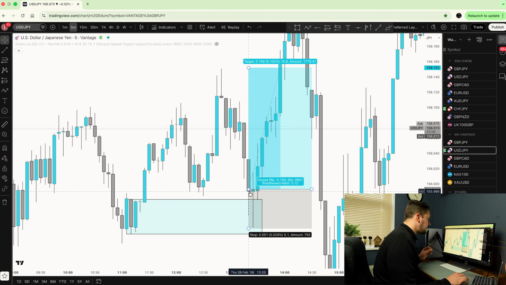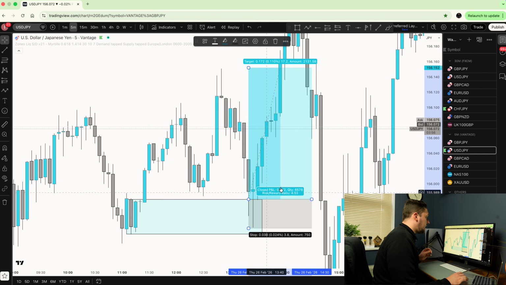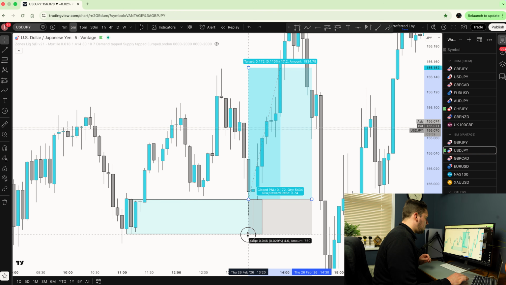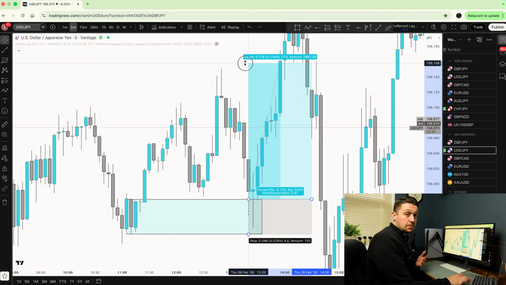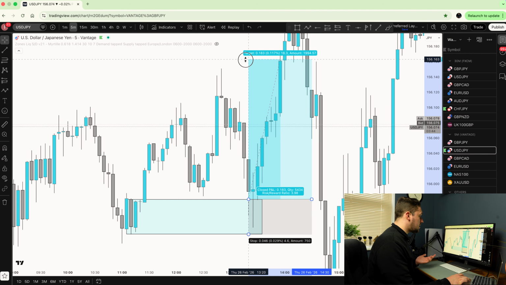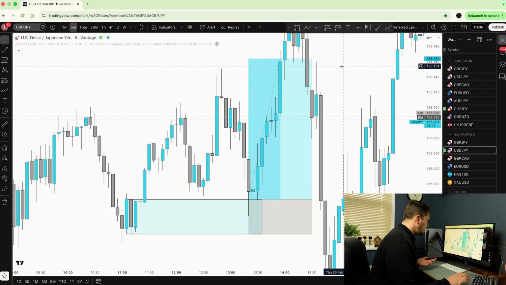But whereas when we take trades now, we enter at the zone and we have our stop loss on the bottom of the zone like that. So when we targeted the trade, we made pretty much 4% from that. We did actually target 4% because that's part of the new rules as well. So we only take 1 to 4s on the 5-minute chart. And as you can see, that hit that very, very nicely.